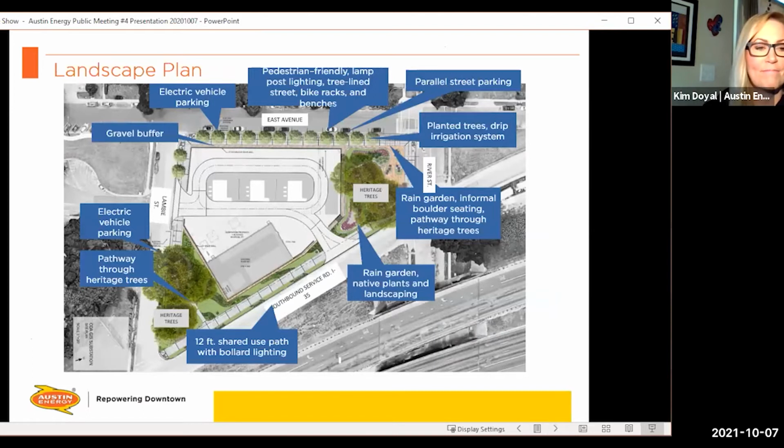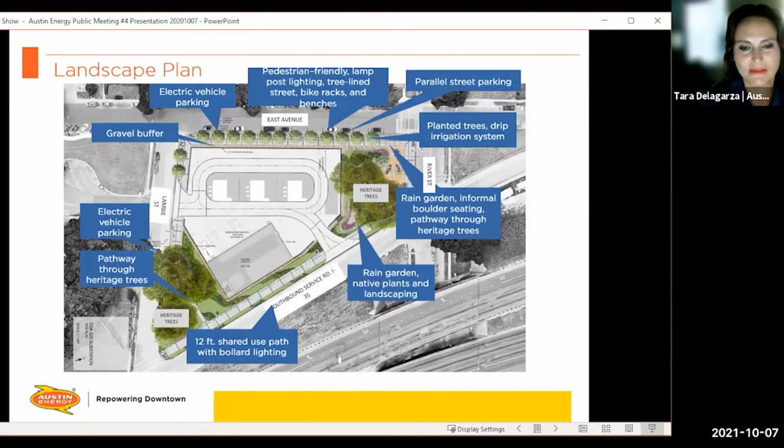Thank you, Kim. So as alluded to in some of the video and other discussions from team members tonight, for those of you who live in the area, it's not always the most accessible or very walkable around this portion of the Rainey neighborhood. And so we've spent some time trying to make sure that this is a substation that also has some pedestrian friendly, tree lined, accessible features, as Don alluded to, a transition space.